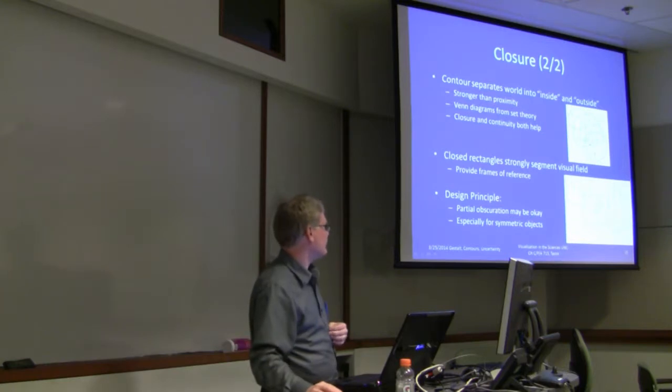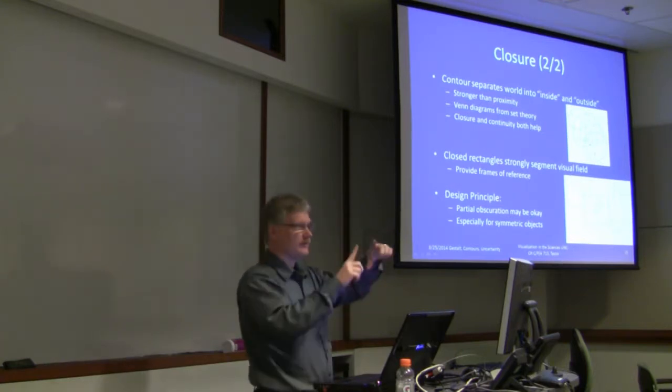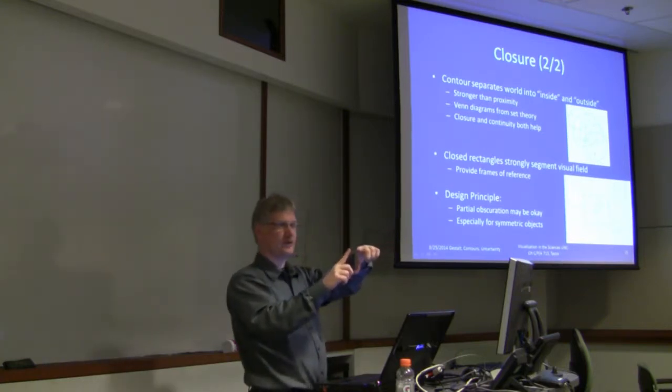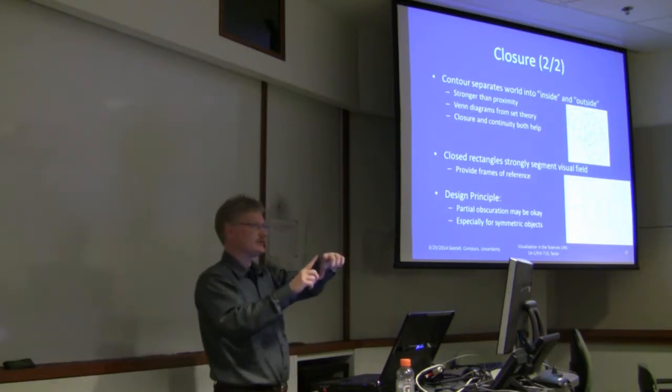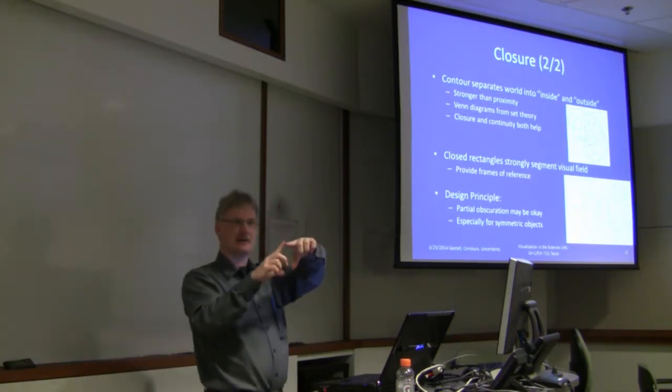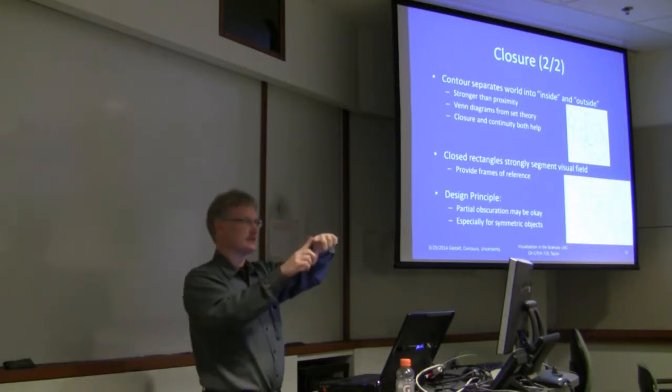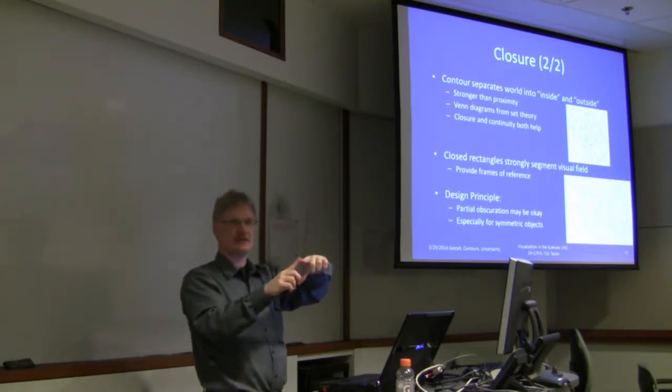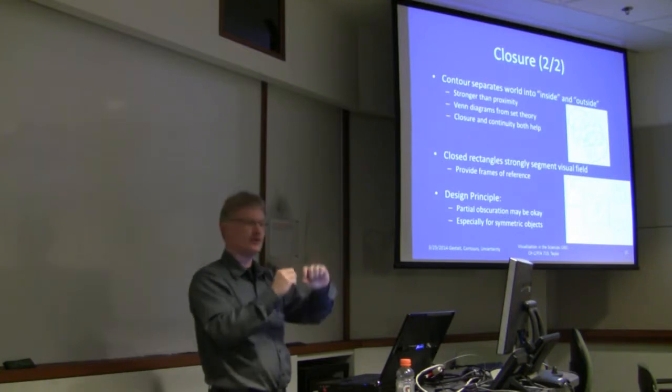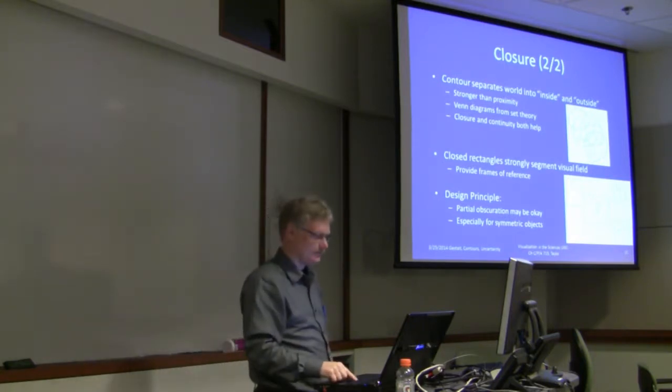Now, the other thing that happens is these closed rectangles provide reference frames for motion, and we're going to see that later in the motion section. Things are described with respect to that frame. You can move the whole frame with the objects inside and around, and you don't perceive a peculiar motion of the objects inside.